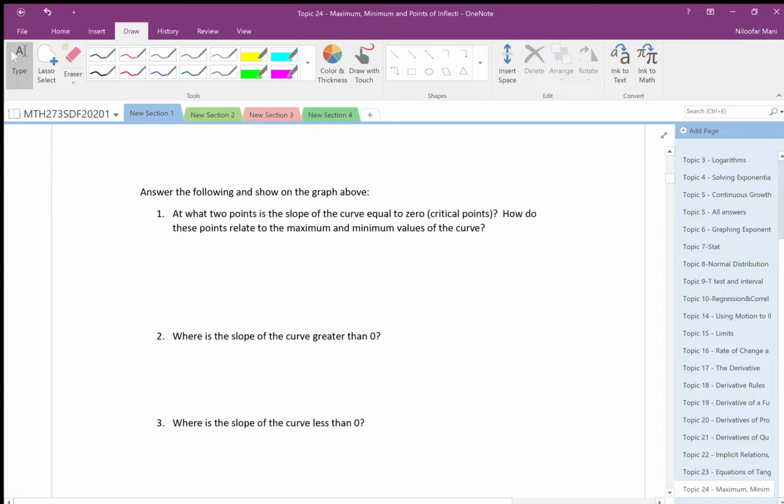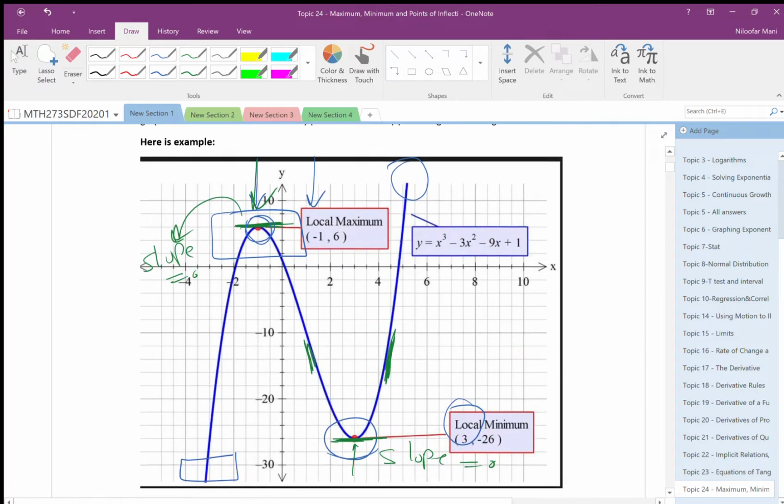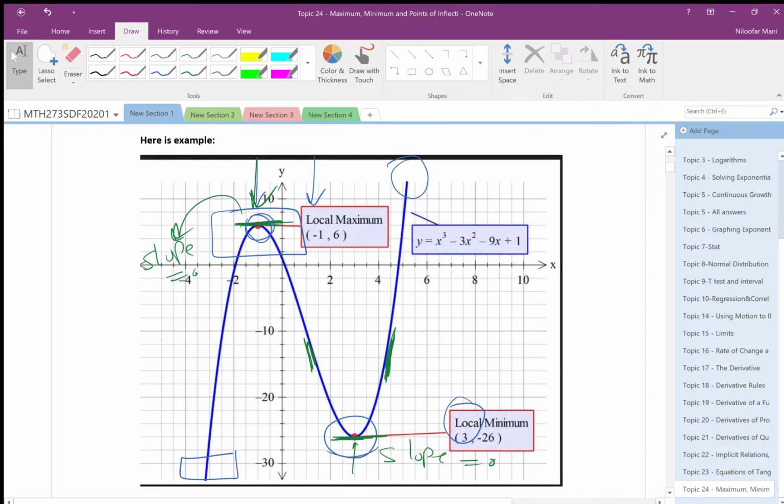So how can I say so for these points? I can say for these 2 points, the first derivative at these points is 0, because the first derivative is the slope of the tangent line, and I could see the tangent line is parallel to the x-axis. So where is the slope greater than 0? I look here and I see, for example, here the slope is greater than 0. How do I know? Because I know when a line is going up, the slope is positive. So here the slope is positive.